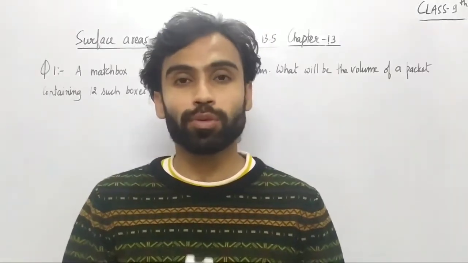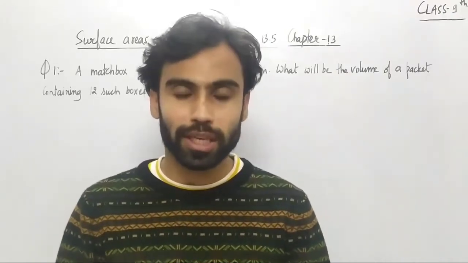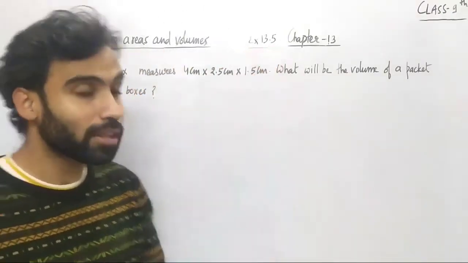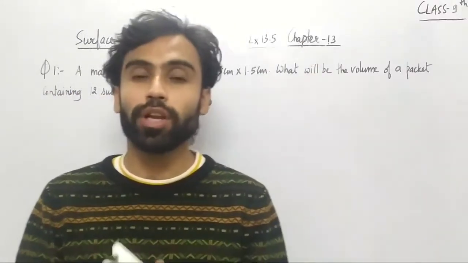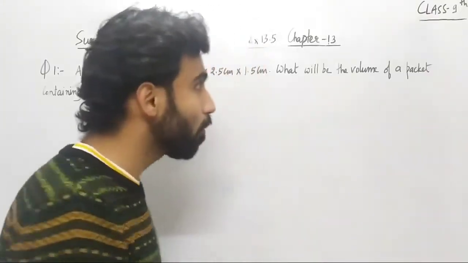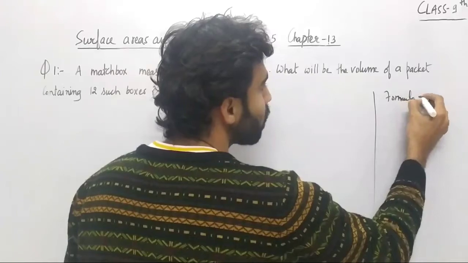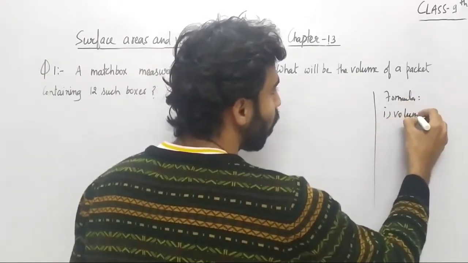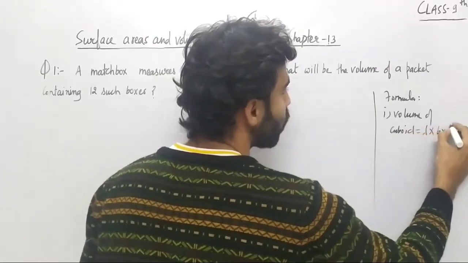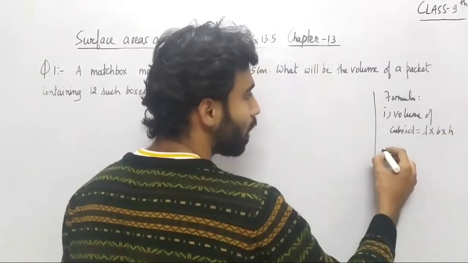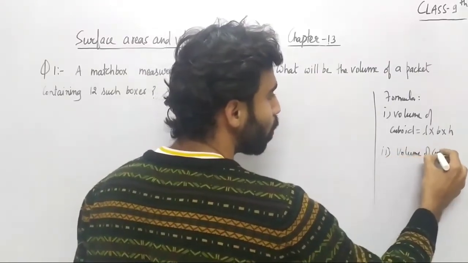So now, as we are known to the formulas, let us now jump on to the exercise. So यहाँ पे हम बात करने वाले हैं exercise 13.5 की, जिसके अंदर हमें equation solve करने हैं जो कि उन्हीं formulas पे based है जो हमने देखे हैं, right? So if I just roughly write those formulas here for the help. So the first formula was volume of cuboid, right? So if you just remember, there was length into breadth into height, and the second is the volume of the cube, right?